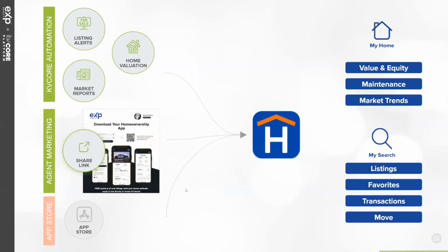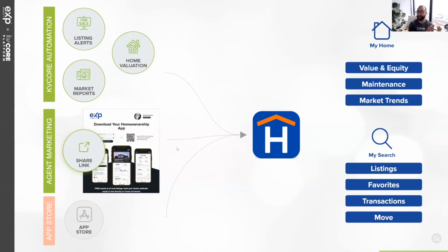I'm in Canada, and I just went to the little drop down that Sylvia told me about, and it's popped up and it says download your home ownership app. It will let you download. Unfortunately, there's no MLS access or any access. So if you download it, you won't get anything. It'll only work in the States. We're quite a bit different than any kind of app out there in terms of it's not just search.